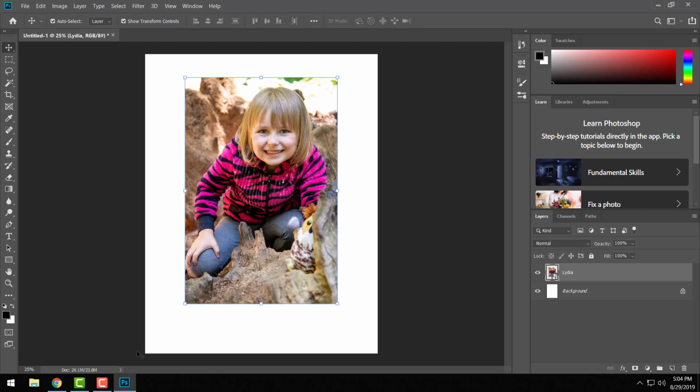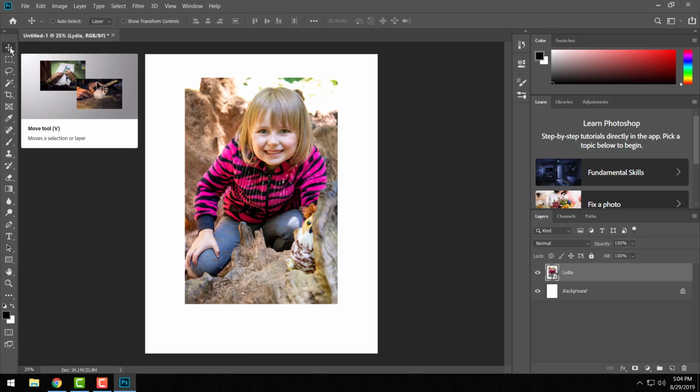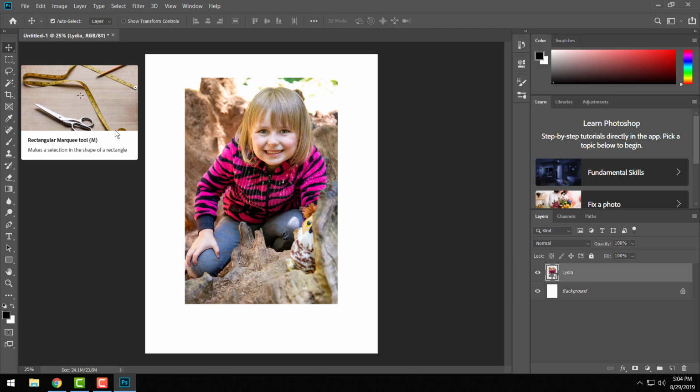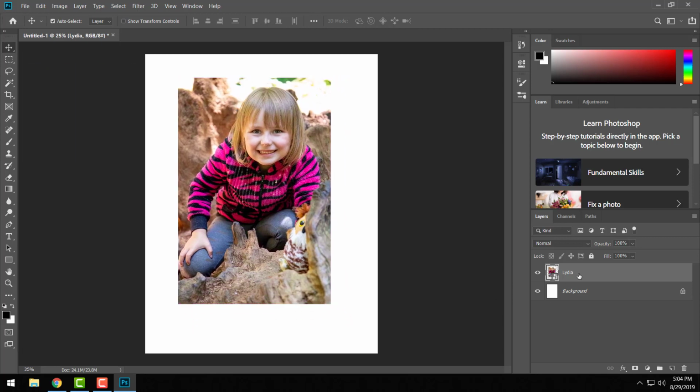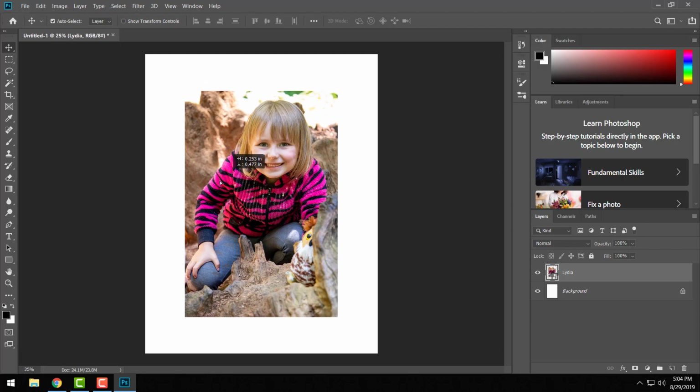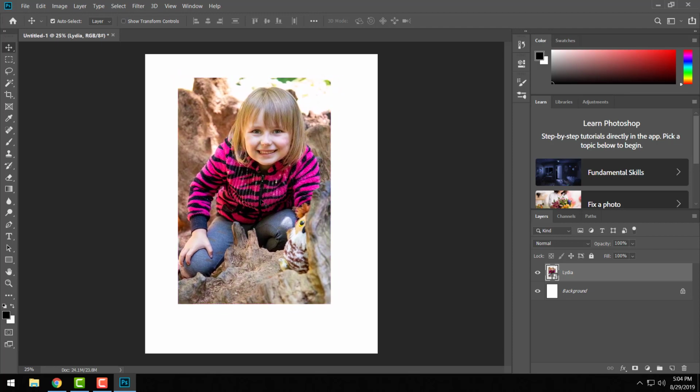Now, let's say we didn't like where it was at. We can go ahead and move it around. So if we go over on the right-hand side or left-hand side, the top tool, the first tool that we're going to learn today is the Move tool. So if we click on the Move tool, it'll allow us to click on the picture and move it around. Again, it's because I have this layer selected. If I had the background layer selected, it wouldn't do anything. So I want to make sure I have my picture selected over here in our layer window. And that lets me move the picture around.